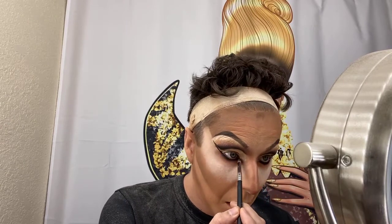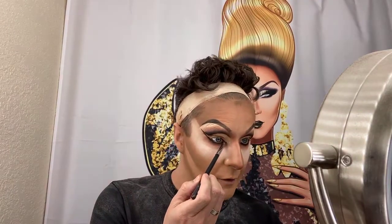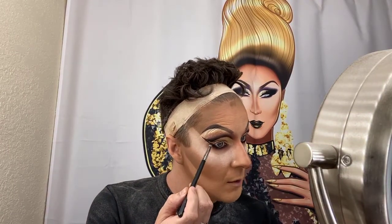So, okay. We've got our black underneath our eyes now. Same process. We're taking our tiny little pencil brush and we're just going to blend this out. Soft is a word I don't often use in makeup, especially considering how dark and heavy I like to paint. I still want to be finessed and feminine, but I still want to maintain that intensity. So it's a fine balance. By softness, I just mean blended.